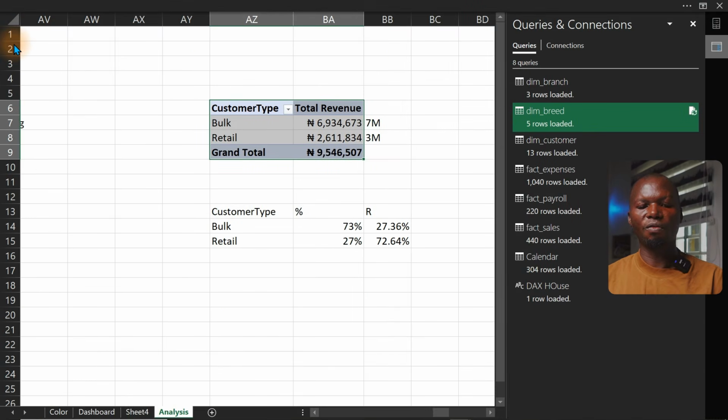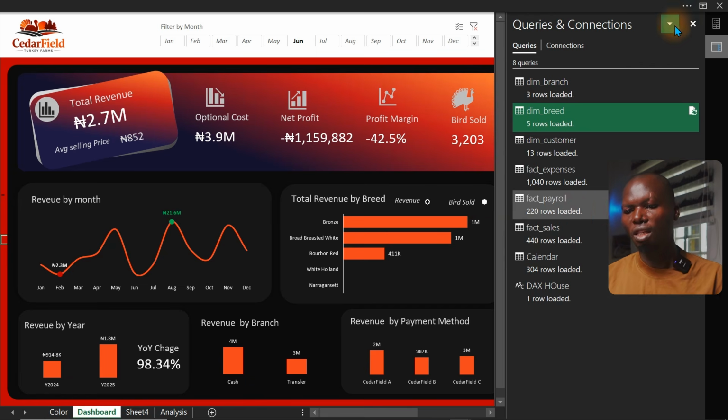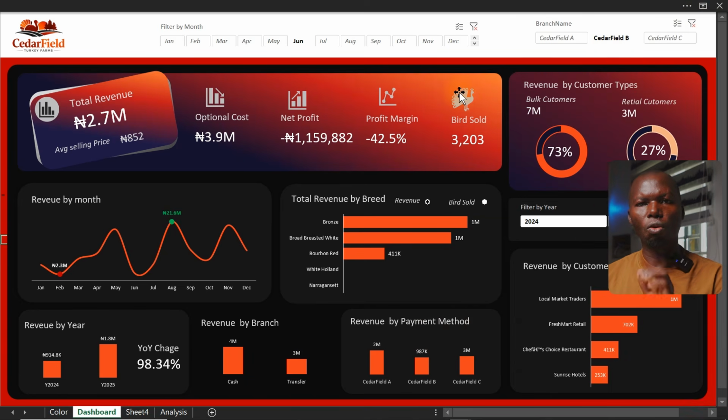The most beautiful part of it, if I talk about this dashboard being dynamic, it simply means that we used what is now really common, DAX, which is Data Analysis Expression. This will definitely open your eyes to what is called Power BI. If you have not worked with Power BI before, this dashboard will help you to understand Data Analysis Expression, which is the language used inside Microsoft Power BI to create calculations. So we're going to be using it right in here to create this dashboard.